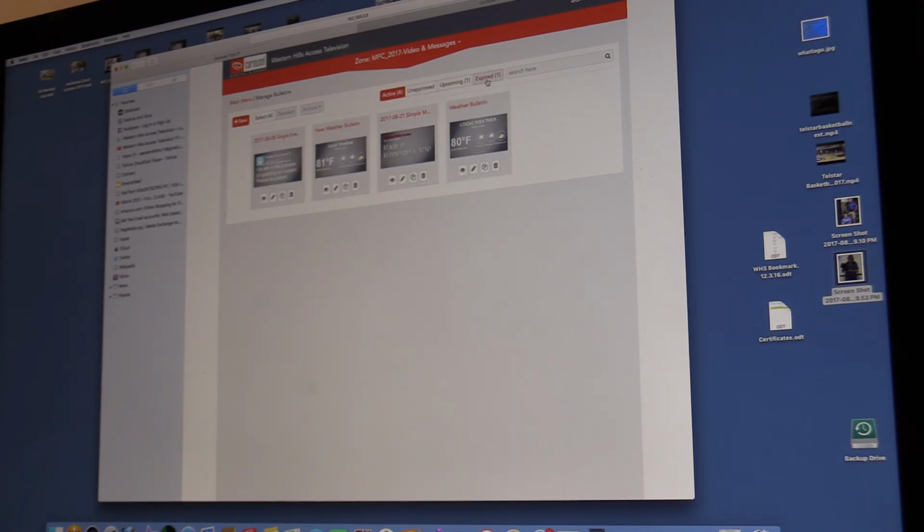You're also going to see that we have some tabs across the top up here. And these are going to be filters on what is actually being displayed. By default, you're going to see just the active bulletins, what's currently going on in that rotation. But as you can see, we have an upcoming bulletin and we've got one that's called expired. So with our upcoming bulletin, these are bulletins that we've either scheduled in the future or that are basically in a waiting process.